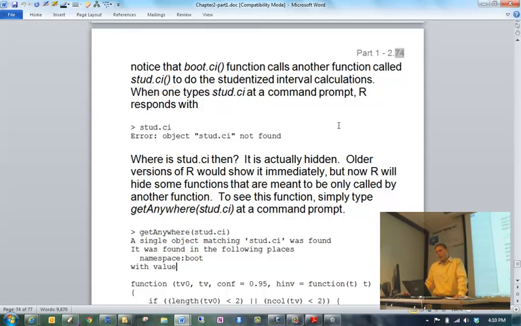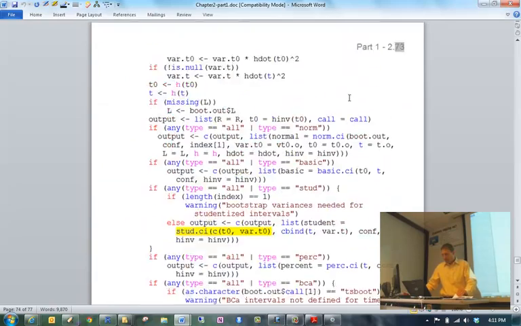So what I want to briefly talk about is how I figured out what boot.ci does. The reason this is important is because, in this class but in particular outside of this class, you're going to be left in situations where you're trying to figure out what R is doing. What's the process one would go through to do that? I think this brief discussion will be helpful, not just in this class but outside it. Okay, so we left off on page 271.